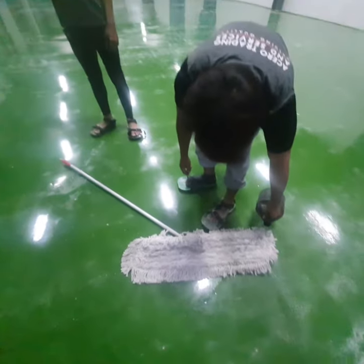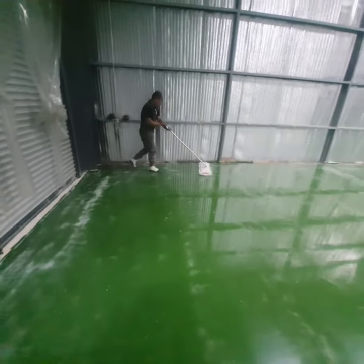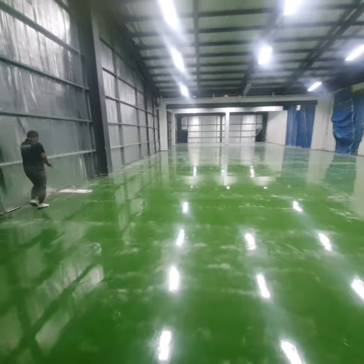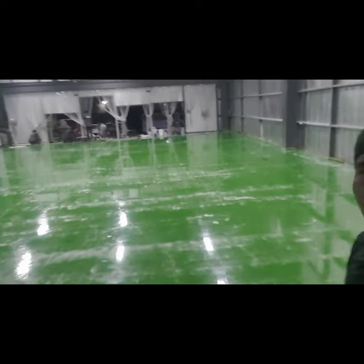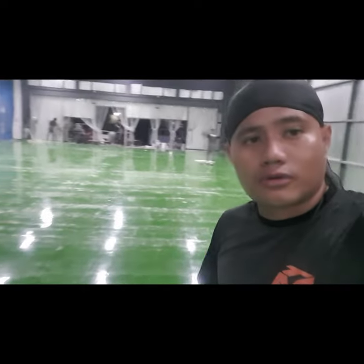Okay, so we apply alcohol again. Clean our area. Preparation for our second coat. Okay, so we've completed sanding the first coat. For an untrained person, it may seem to look like we have messed up all the area. As you can see, it's already scraped off. But this is again part of the preparation, so it removes all the unevenness of your floor, significant high spots, and it will also show up the low spots for you to do any patching that you need to do before the second and final coat.